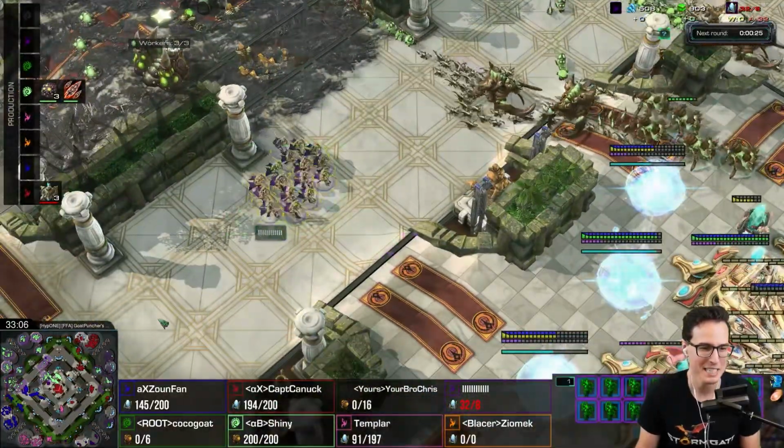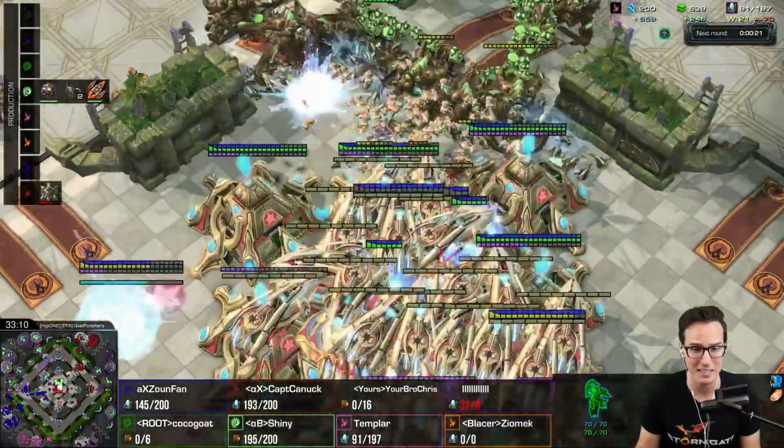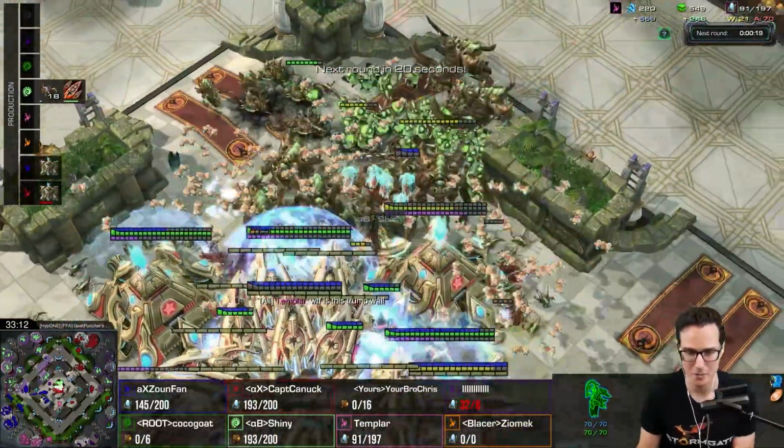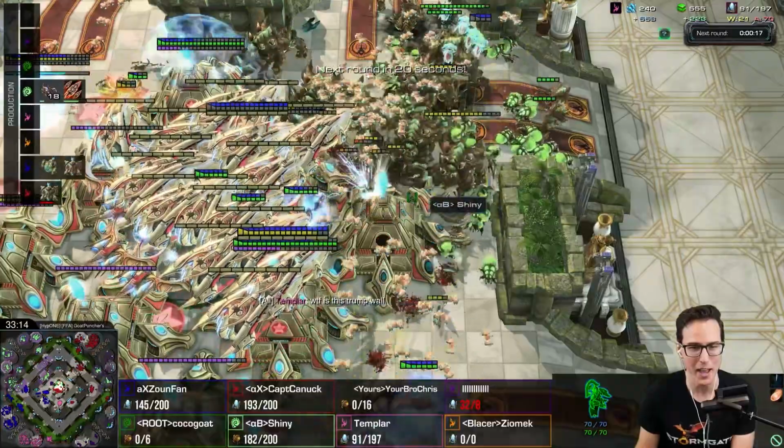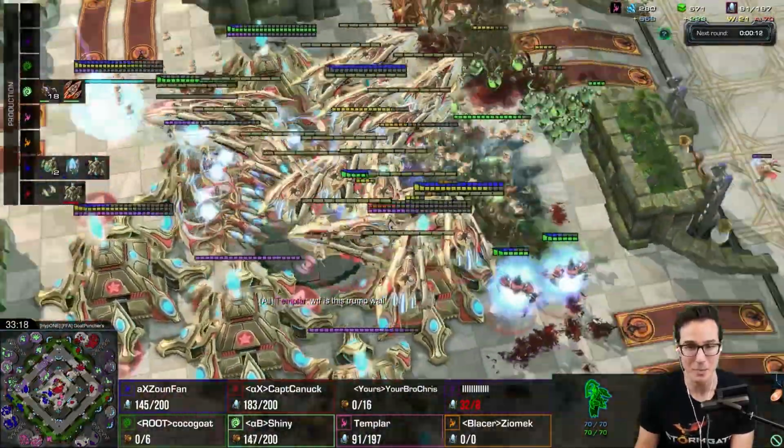I love that Army of Snakes is still alive with a pack of Adepts, as is Templar. Templar can't win. Army of Snakes technically can. We've got those other units on the left as well. Shiny's going to try and break the wall. What the hell is this trap wall, she says? She's going to try and break through. 14 seconds left. She might be able to get it.